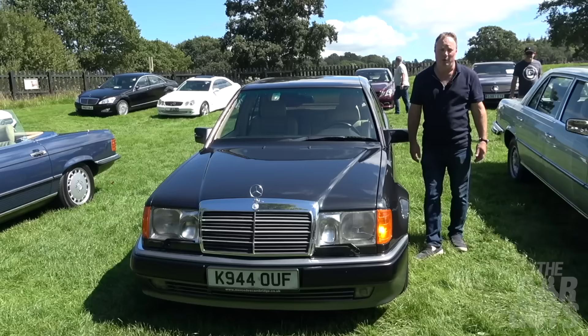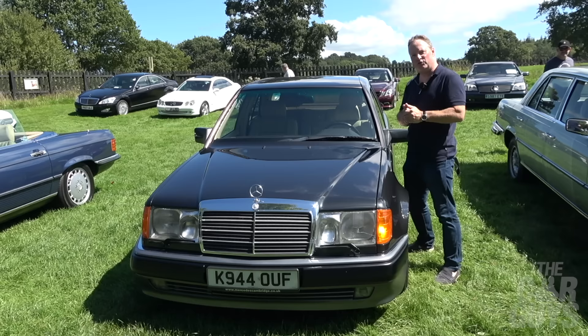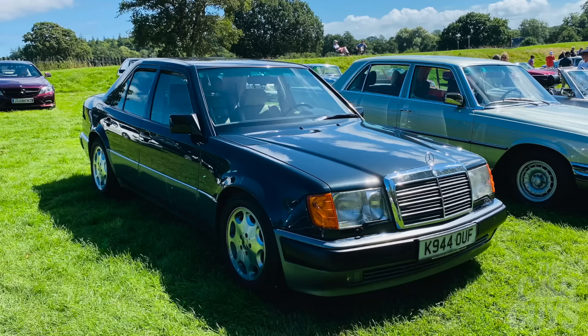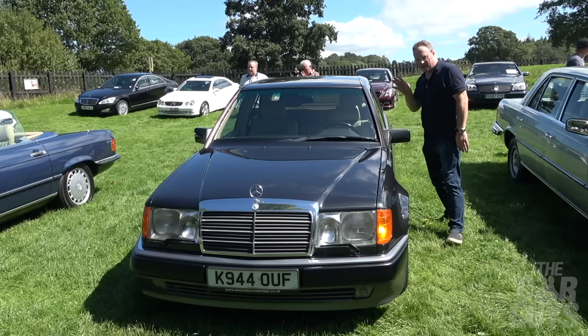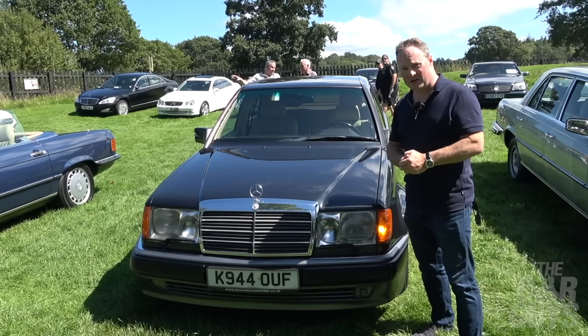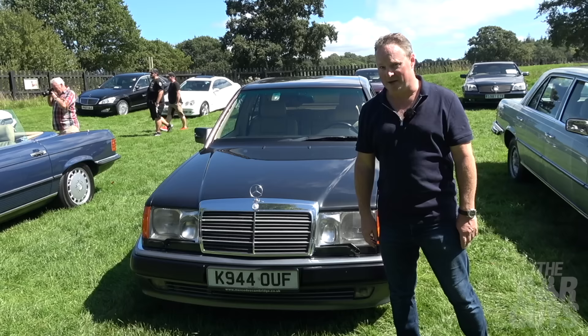Here I am at journey's end, and I hoped there would be one of these here — it's kind of circular as I mentioned it at the start. This is a 500E and it is exceptionally cool. I mentioned it in my 90s cars video and indeed I almost bought one on Collecting Cars just a couple of weeks ago. There is something about the way these cars sit on the road — it's all about the stance with the 500E. It looks like a normal 190 but it's squatter, it's meaner, and I think one of these has got to be in my garage at some point. It's a shame I missed out on the one recently.